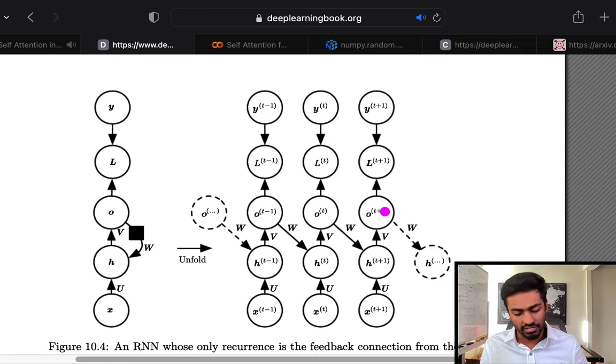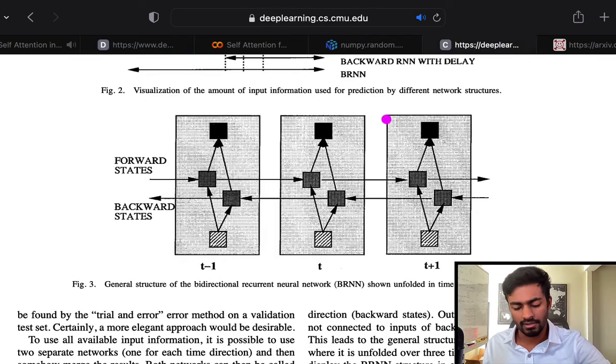But probably a more pressing issue is that these vectors that are generated intermediately for every word, in the case of a word language model, we're not sure if they truly represent the context of a word itself. After all, the context of a word depends on the words that come before it, as well as the words that come after it. But it's very clear that from a recurrent neural network perspective and architecture, we're only getting the signals from the words that come just before it. Even bidirectional recurrent neural networks suffer from an issue here because they just look at left-to-right and right-to-left context separately and then concatenate them. So there might be some true meaning that's lost when generating these vectors for every word.